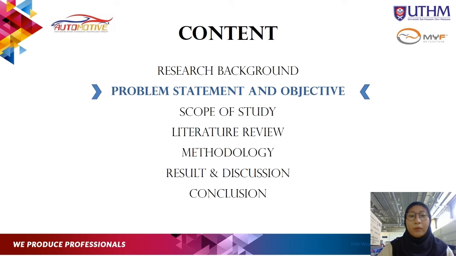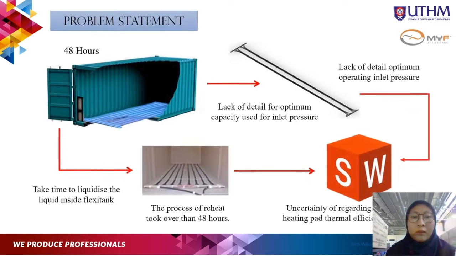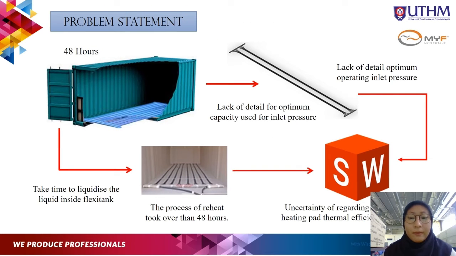Next, the problem statement and the objective. For the problem statement, first, the heating pad process of the reheat took over 1048 hours. It takes time to liquidize the liquid inside the flexi tank. There is a lack of detail on the optimum operating inlet pressure, and uncertainty regarding the heating pad thermal efficiency.